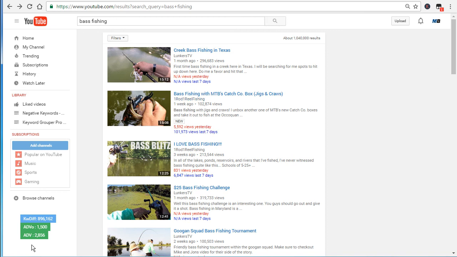Now let's talk about this really quick here. The keyword difficulty score. This is experimental. It does work, but it's a work in progress, and there is no upper limit. So you say, what's the point of this? Well, basically, most keyword difficulty tools have a serious flaw in that they simply say how difficult a keyword is without actually taking into account what you have that you're competing with.